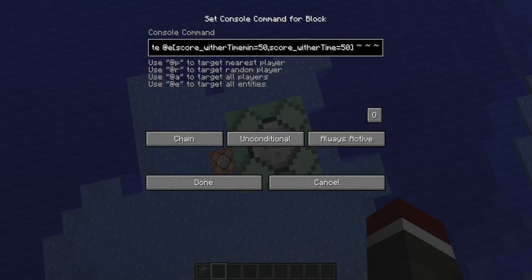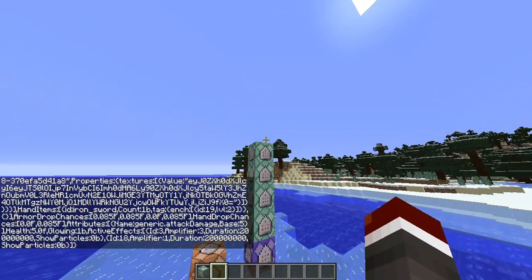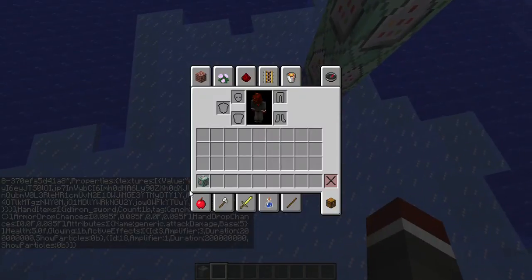And every time this clock, it's a clock sort of thing, every time it reaches 100, it's going to summon in a little cool wither skeleton guy I just pasted in the command for. So let's go over here and fix that. I want it to spawn a little bit high above it, so it's to 3 and always active. So now the command is ready. So now I just need to summon.